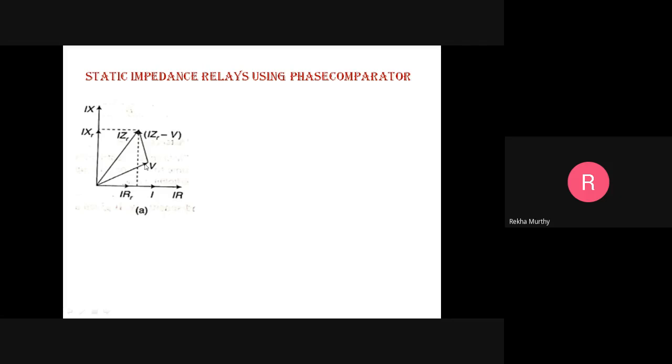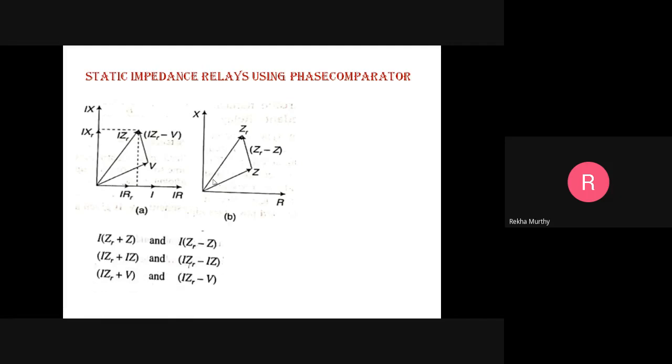Now what I am going to do is divide all these phasors by the current I. What does it result in? It results in only the RX diagram. This is the RX diagram you will get, with everything divided by the current I. Now a circle with a radius of ZR is drawn. You can draw the circle with the radius of ZR that you can see here. Take this radius and draw a circle like this. The point which is going to touch the circle is indicated as M. So NM is the diameter of the circle.